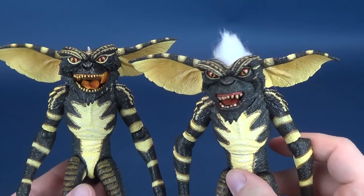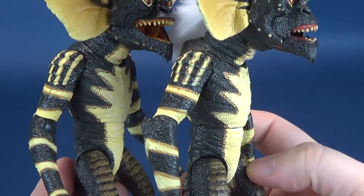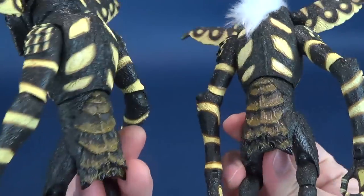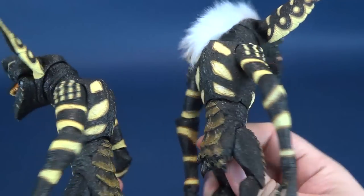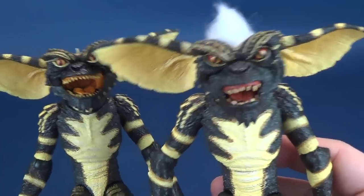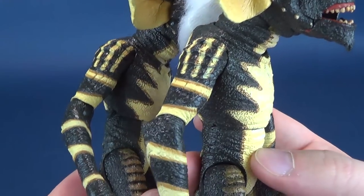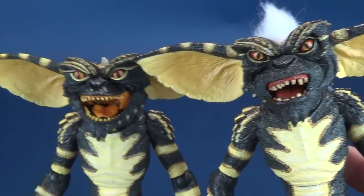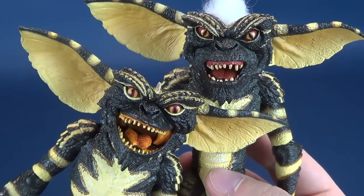In fact, it is a completely different figure — well, that's not 100% true. The figures' bodies are identical to one another. In fact, the paint is identical to one another. You could simply have just popped the head off, replaced it with this head sculpt, and you would get the exact same figure. That would be defeating the purpose completely. But the paint is identical — mirror copies to one another. Where the drastic changes are done, if I can show you both of them here, are the head sculpts, the head portraits.